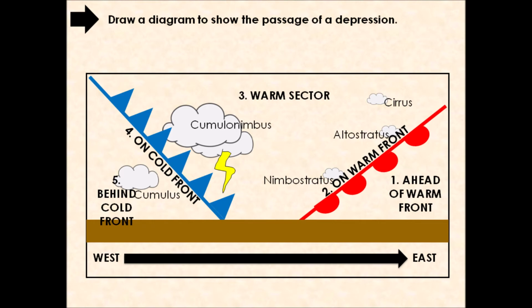So at stage 5, behind the cold front, we're looking at some light rain showers potentially. So what we should now have is a diagram of the passage of a depression, okay, where you have your 5 different stages of depression with your 5 different weather conditions being experienced there. So on the worksheet, if you're working on the worksheet, there's some additional information in bullet points underneath, okay, that you can obviously read through that also summarise the passage of a depression there.